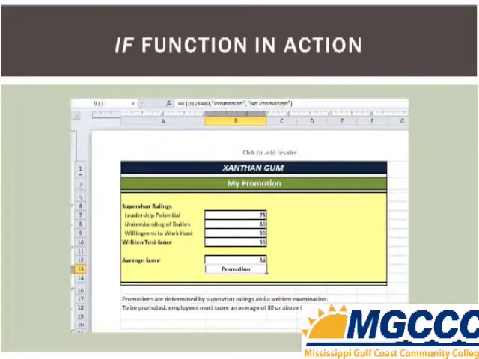And in order to get a promotion at Xanthan Gum Company, you have to score a certain amount on your supervisor ratings and written test. The bottom part tells us here, to be promoted, employees must score an average of 80 or above in each of the ratings. So look up at the formula bar at the top.